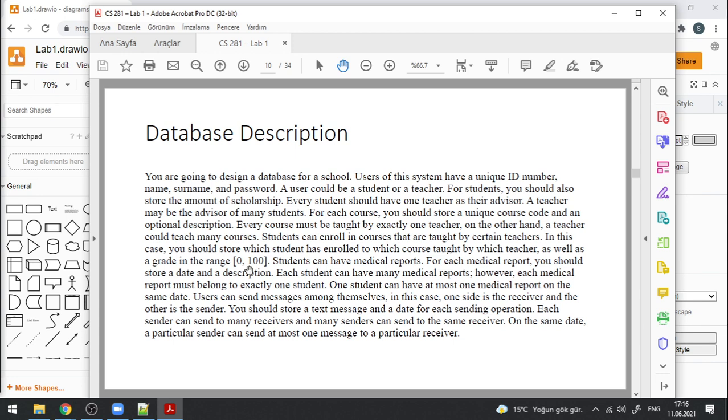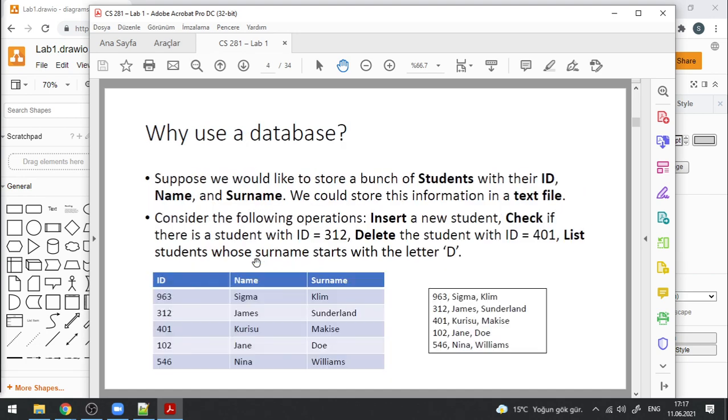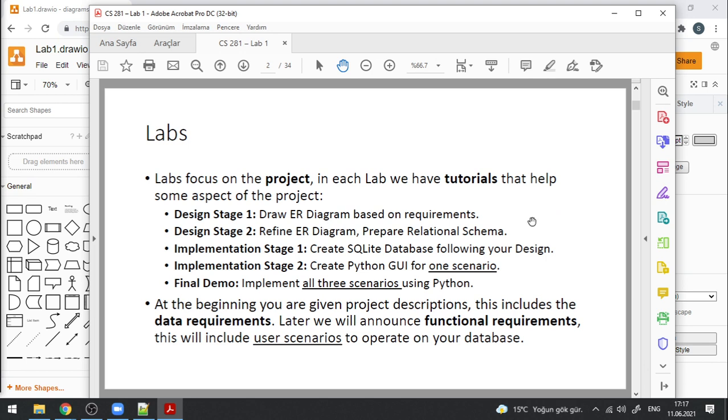Some parts of the description may not be directly converted to some part inside the ER diagram. They are more about the later stages of the project. Then you are going to get some feedback, and we'll have a chance to fix the mistakes or problems in your ER diagram. At every stage of the project, you are going to get some feedback, and we are going to help you to be on track.